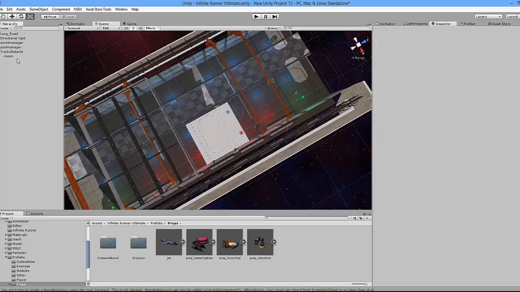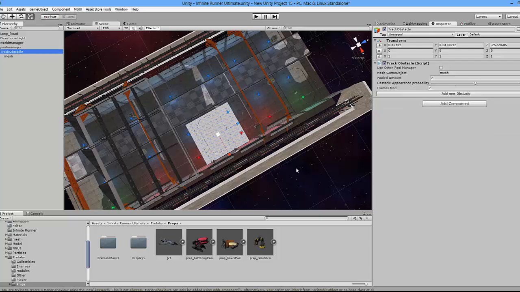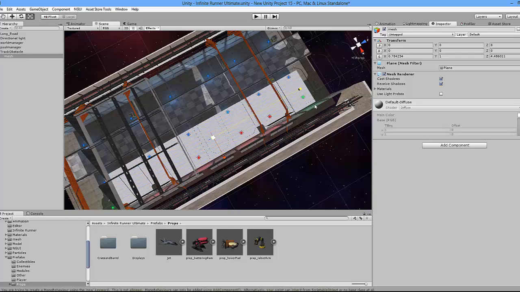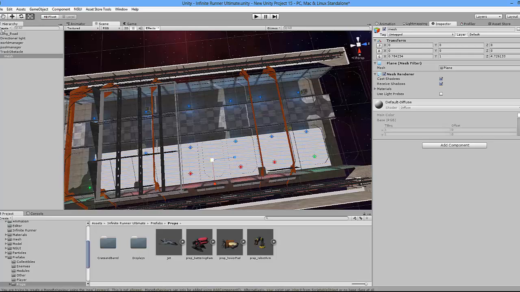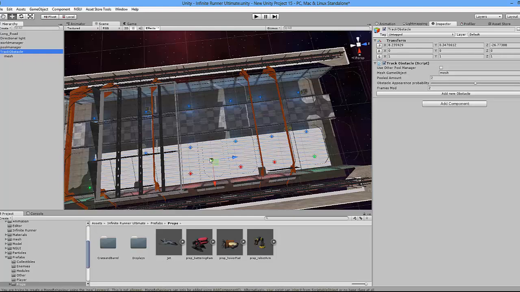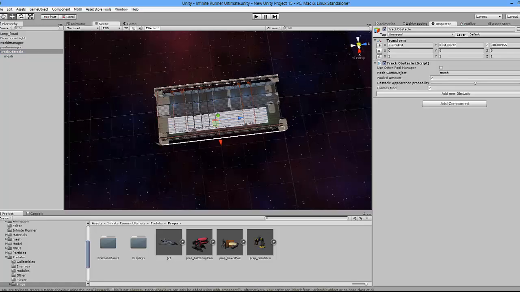One thing we must note is that we must not change the coordinates of this mesh. Its local coordinates should always be 0, 0, 0. If we wish to change the coordinates, we should move the track obstacle parent. If we wish to change the scaling of this mesh, then we should modify the scaling of the mesh. We should not modify the scaling of the track obstacle. This seems to be good.